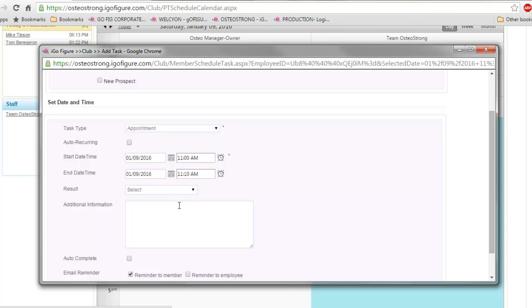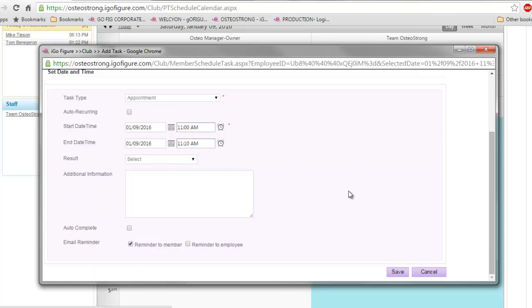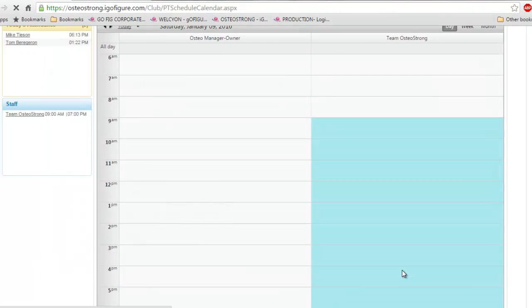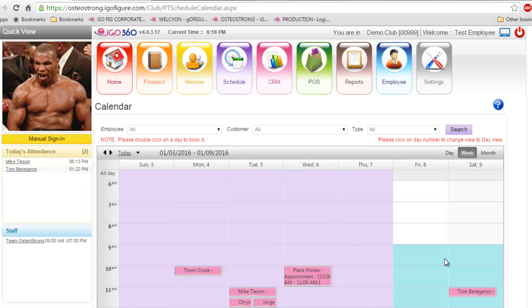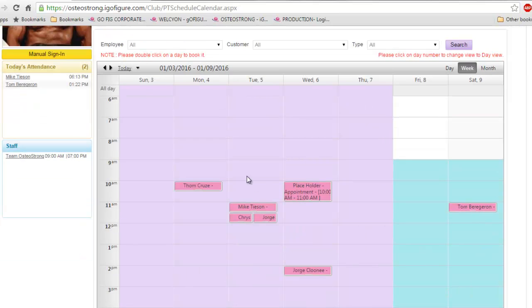The result tab is how you mark it off when it's completed. And depending on how you run your facility, you can have this auto-complete so you don't have to go in here and check it off as it having been completed or not. I recommend using autocomplete. It just keeps a cleaner record, but that's up to you. And so we'll check it. Click Save. This will send a reminder to your member. If you're assigning it to a particular employee, it'll send a reminder to that employee too, and then you're done. Very, very simple, very straightforward to manage appointments. You can see how it works.